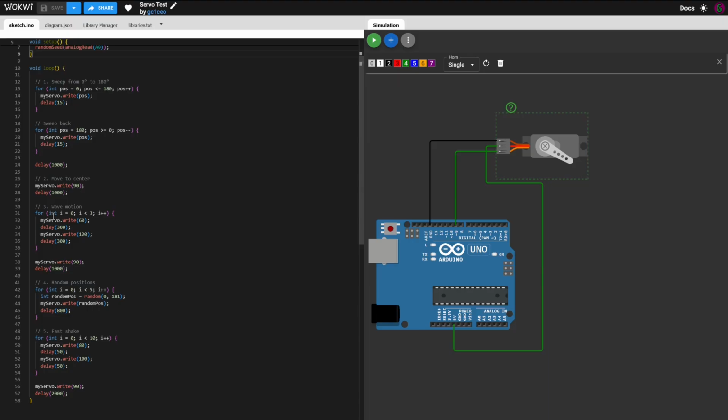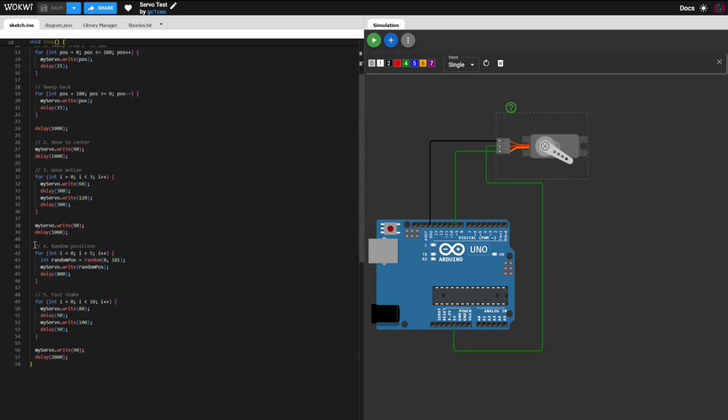And then we're going to do a wave motion. So we're moving to 60, waiting 120, doing that a couple of times, going back to center, doing some random positioning here. Oh, that's why we wanted the seed, I guess.